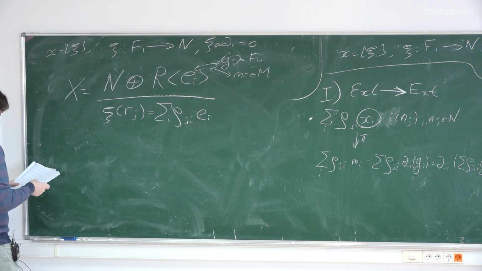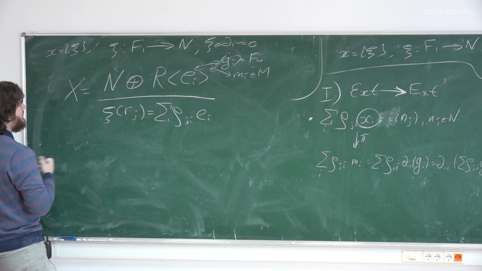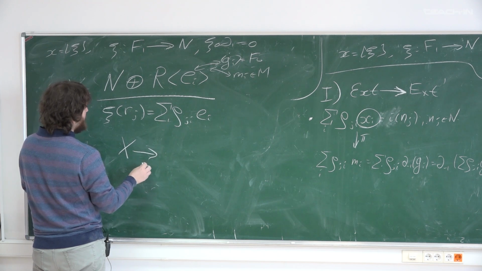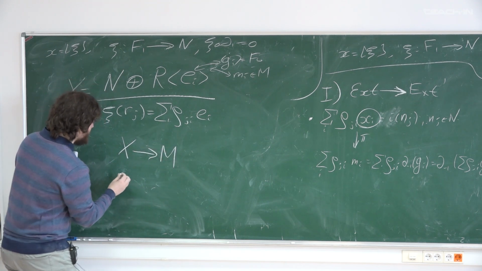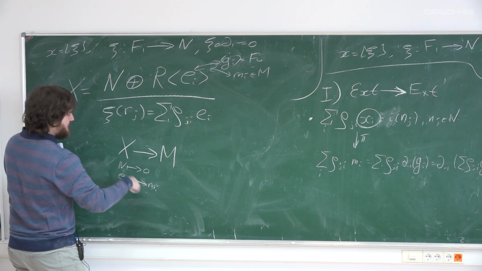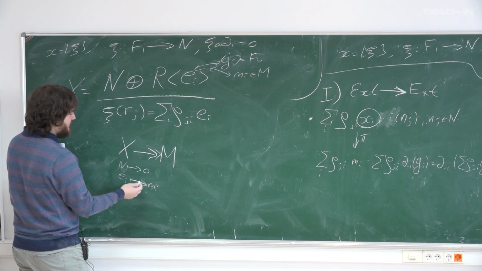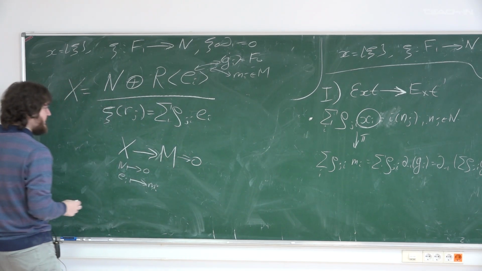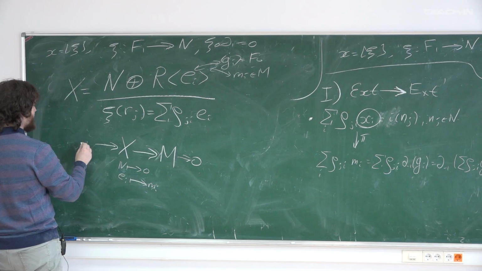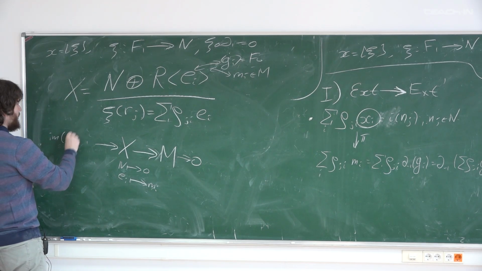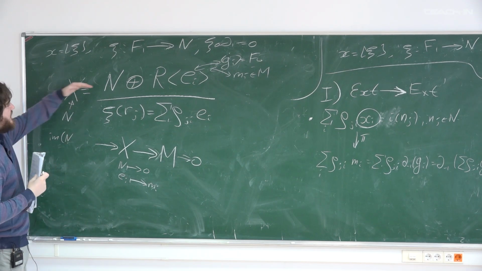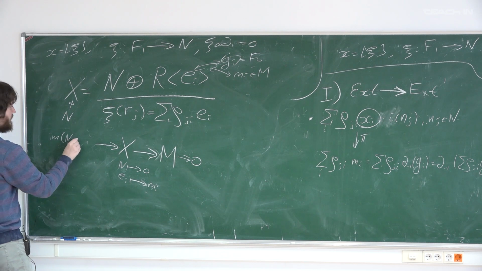In fact, I have projection from X to M. It goes n to 0 and ei to generator mi. And so this is a surjection because I obtain all generators. I have surjection here. And you can check that in fact its kernel is this n. It's the image of the natural inclusion. I have a natural map from n to x, inclusion to the direct sum and then quotient. It's a general map n to x.